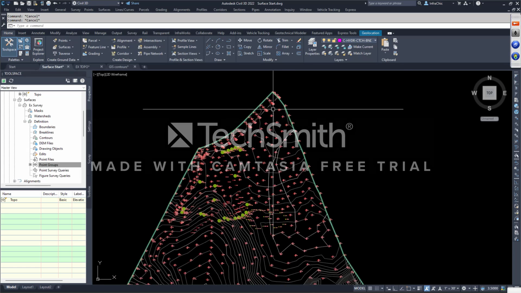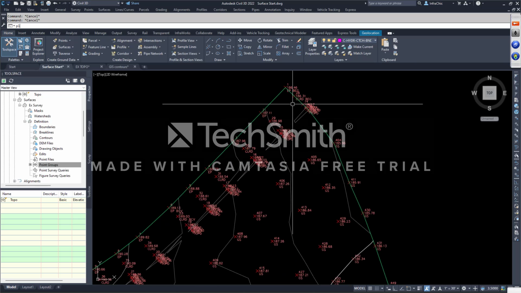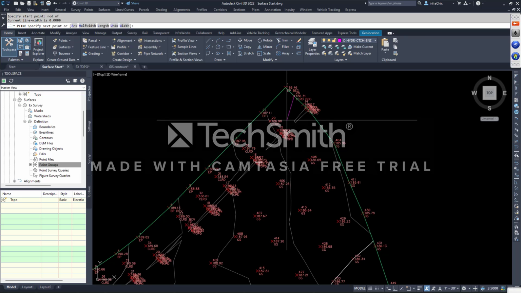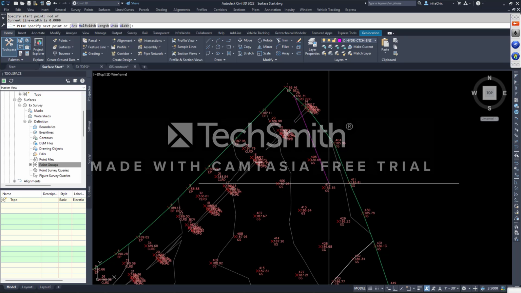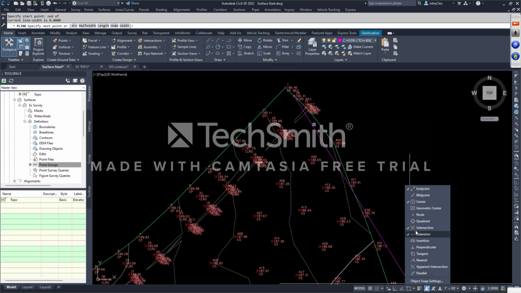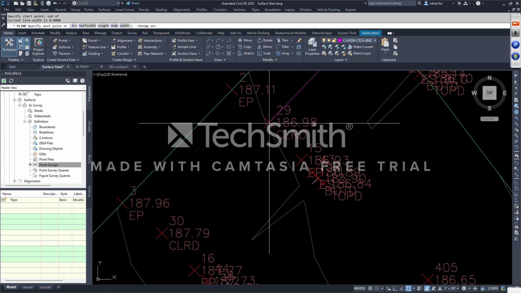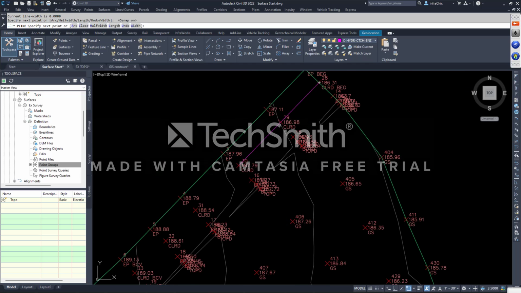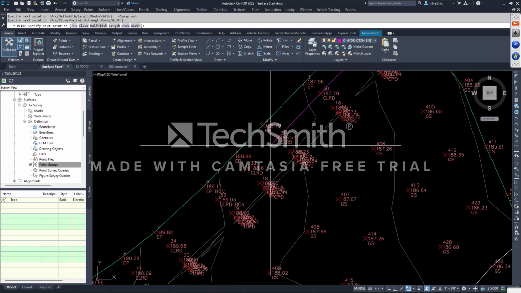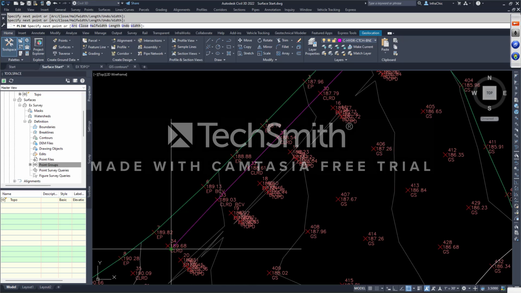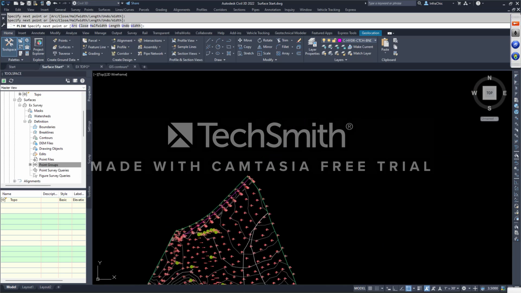If I come in here and I draw the center line of this road, I'm going to just do a polyline, PL for polyline. I'm going to grab the node of the point, and I'm going to go down to my OSnaps before I get too far, and I'm going to make sure I turn on node, and then I'm going to turn on my OSnaps, which is F3. F3 on the keyboard. If you don't remember that, that's your quick keyboard command, F3. I'm just going to go node to node. And I don't care what layer I draw this on right now. I can move it to another layer after I draw it. This is the center line of the road.